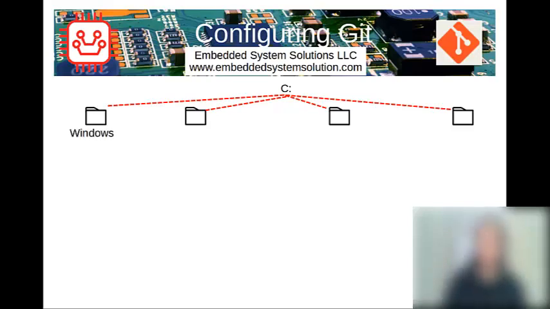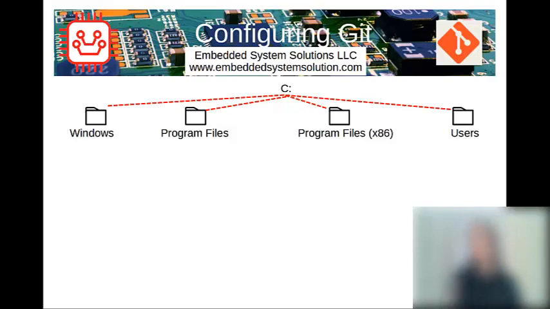So of course we have the Windows folder. Now Windows has absolutely nothing to do with Git. We're not going to worry about it, we're not going to touch it, but it's interesting to know that's where the operating system files, anything related to the operating system, reside. Another folder is the Program Files folder, and as we mentioned, that's where 64-bit applications get installed. So if you install 64-bit Git, that's where it's supposed to be. That's where you'll find the Git application. Now Program Files x86 is for 32-bit, and then you also have the Users folder.